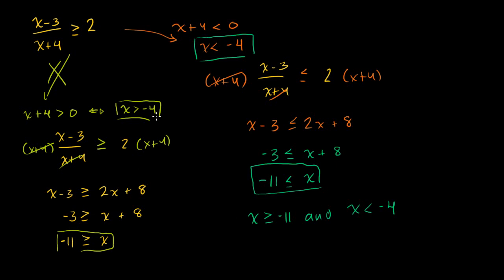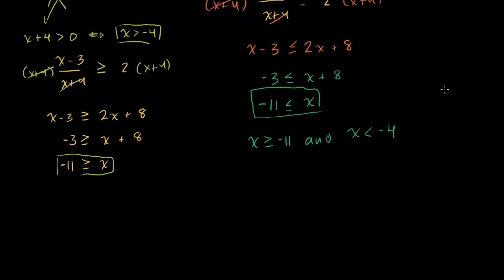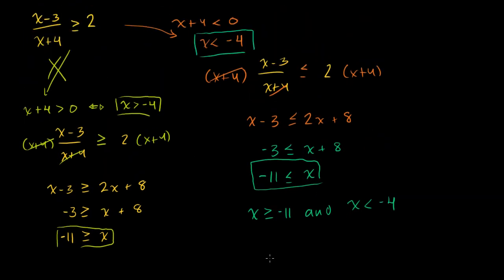There weren't x's that satisfied these two constraints. Nothing satisfies both of these, but there are things that satisfy both of these. For example, minus 5. So let's draw this on the number line. Let's draw our solution to this problem. Let me keep the problem there. And if I draw a number line, I want to switch colors.